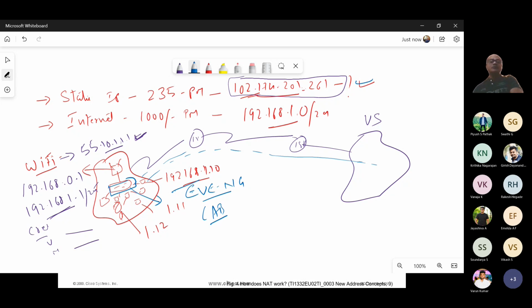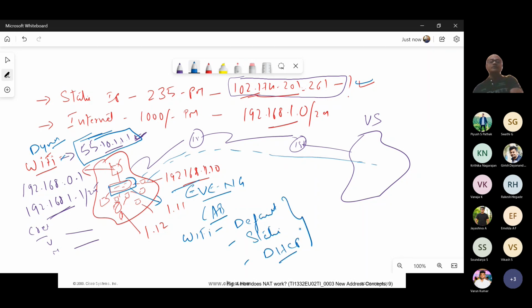I purchased this because the dynamic IP address that the Wi-Fi gives you keeps changing. And some routers will not change if the connections are fewer; otherwise it will change dynamically. Because it is a Wi-Fi router at your home, by default your default route and static routing and DHCP will work, no need to configure. By default these things work in your Wi-Fi at home.